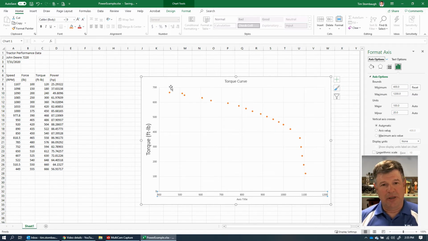And what that should do is clean up all that dead space on the graph. And now my graph shows going from 400 up to 1100. So I can clean that up and make that look good the way I want to. So again, putting all the curves, all the axes and everything on there. So that's great.